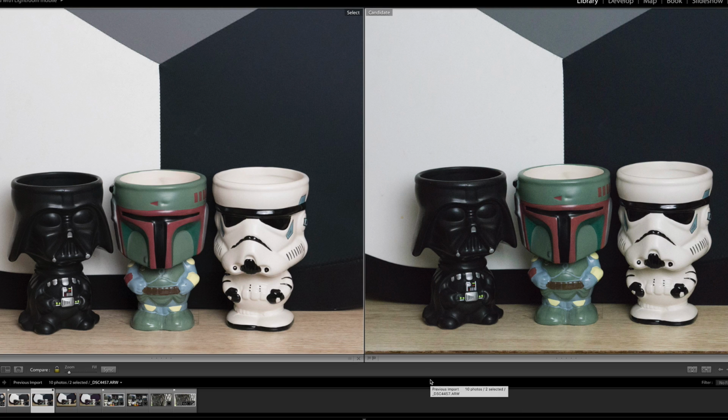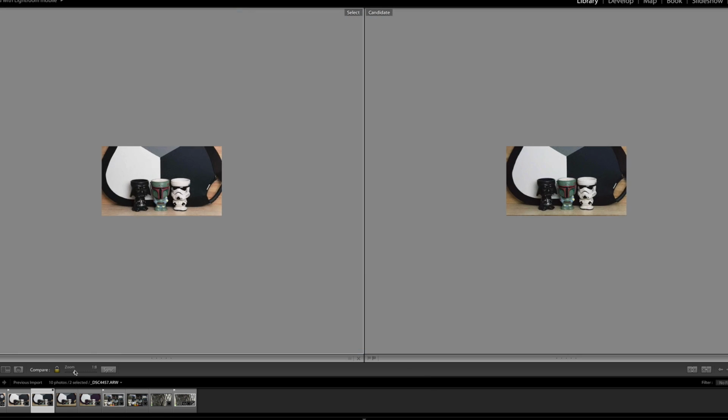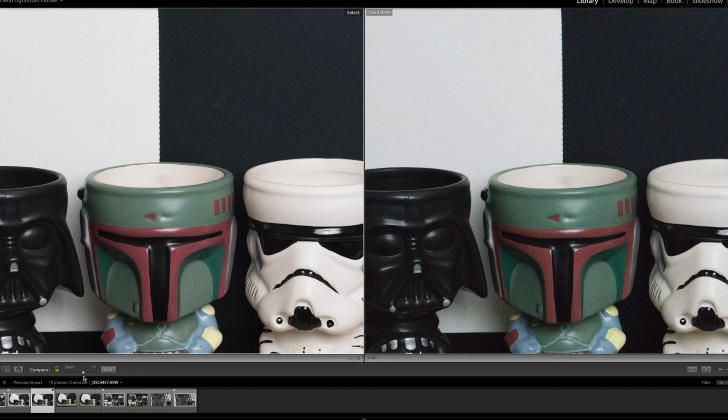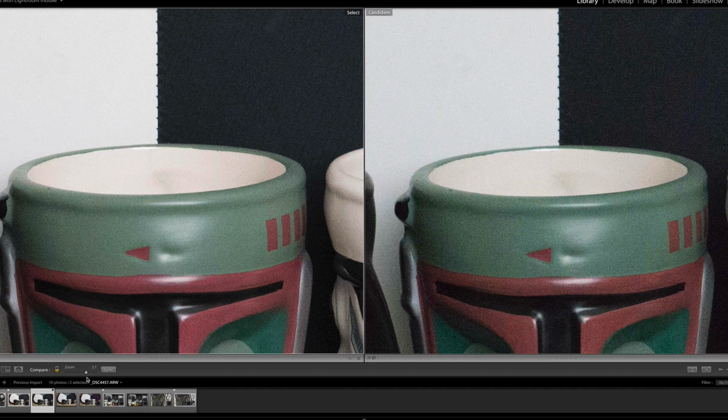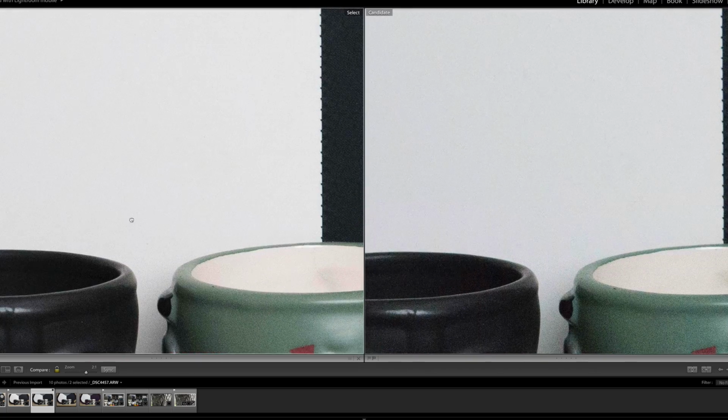Okay, so starting off, we've got this picture of the Imperial forces behind a black, white, and gray card. This particular shot was done at 6400 ISO. I skipped all the ones before that because, honestly, I don't think there's that much of a difference overall. So let's take a look at this at a 2:1 ratio. Let's pixel peep, shall we? You all know how much I love that.